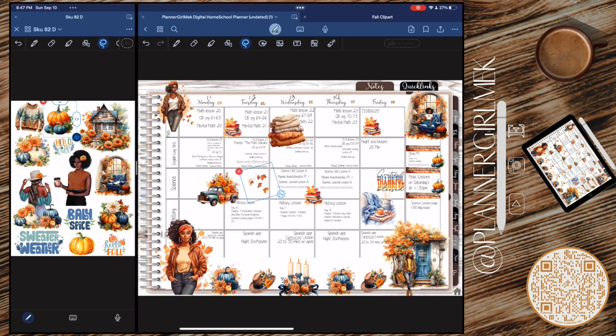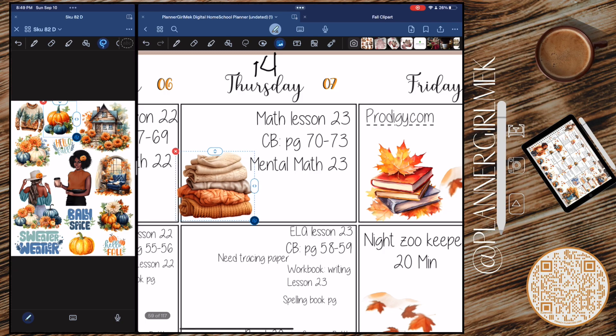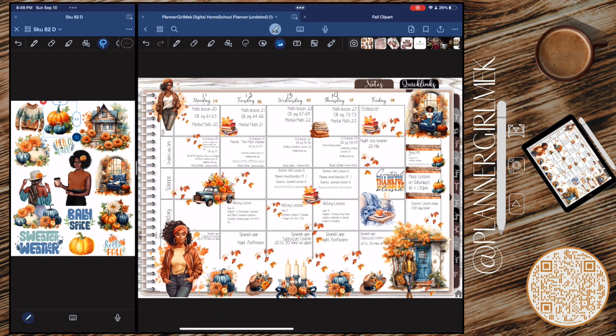I'm taking some of these falling leaf flourishes and spreading them throughout. What I decided to do is make it look like the leaves are falling from the girl, going down, with the wind blowing them all over the place — that was the effect I was going for. As they come up towards the girl at the bottom, it looks like all the leaves were blowing behind her. I thought that was really cute — a little pop in the spread.